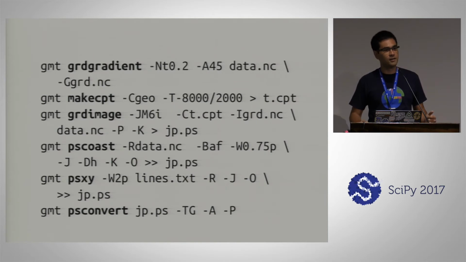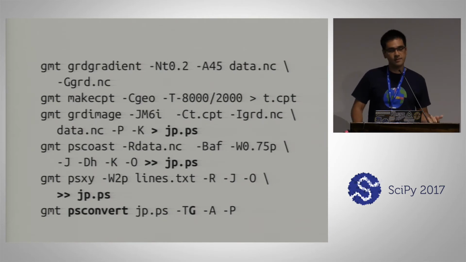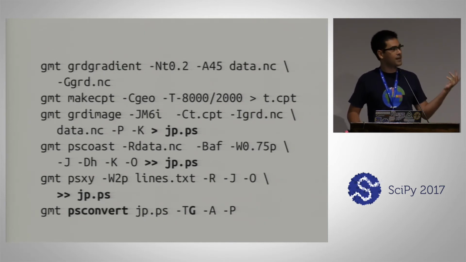If you want a PDF or a PNG or a JPEG, you need to end this with a psconvert call. And another thing you'll notice is that when GMT is building a figure, it's basically writing out PostScript code. Each module writes a bit of PostScript, and we're appending that PostScript into a file that then gets converted by psconvert. So this would be very painful to work like this on the command, or sorry, from Python.